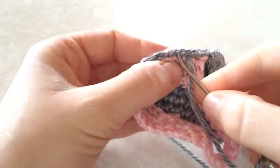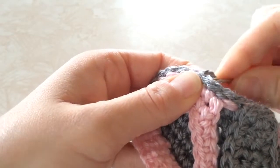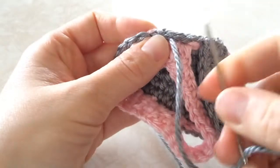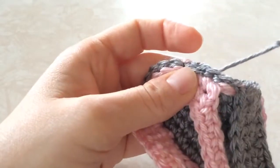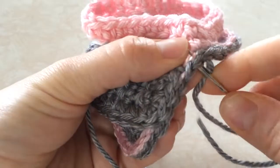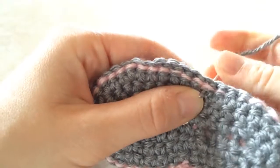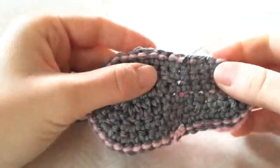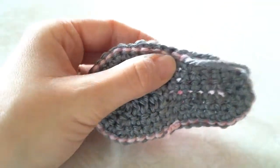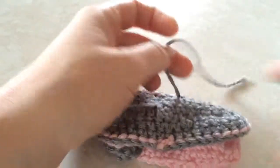So I'll just go a couple down and a couple back up. And for the last one, I go down and over a little bit, so it's down in the right spot, over a little bit on the shoe so it's not right by the edge, and then pull it, make sure you've got everything secure, and then trim it.